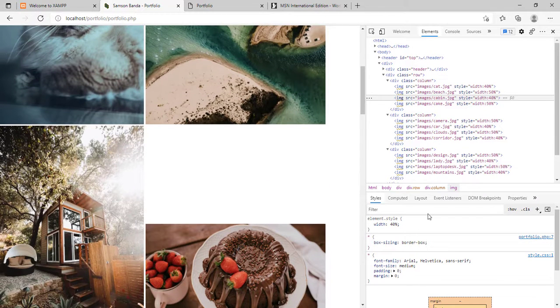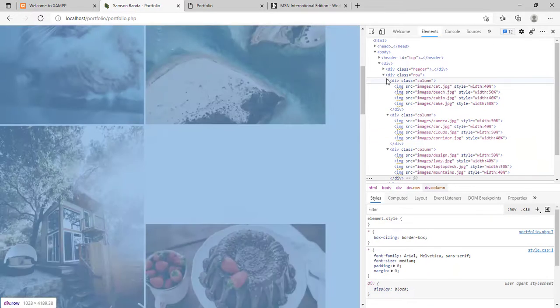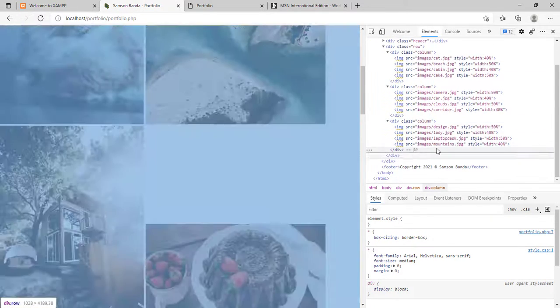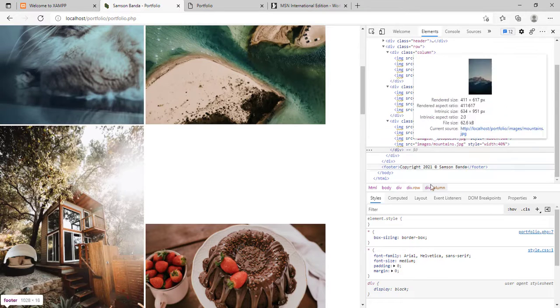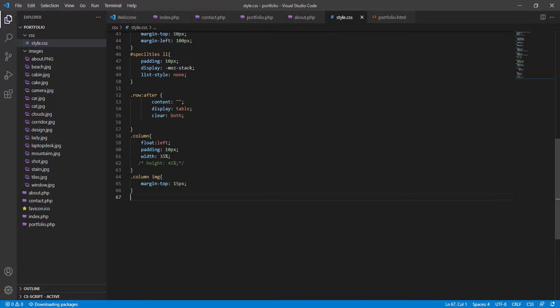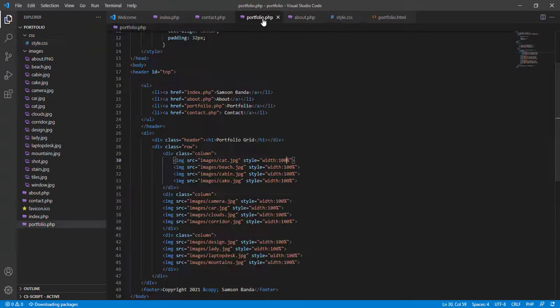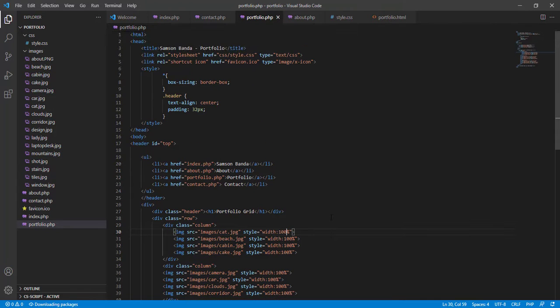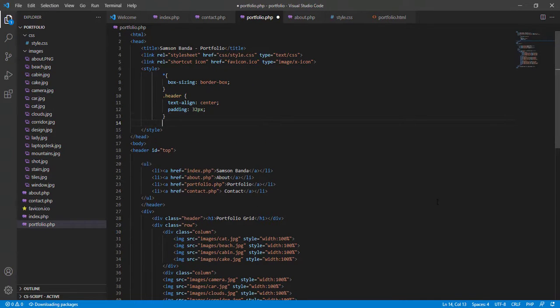To make it easier, I think I can just copy. I don't think I can copy. Or maybe I can do it this way. There's another way we can do it and make it easier. I can come to my portfolio and then I put the following.